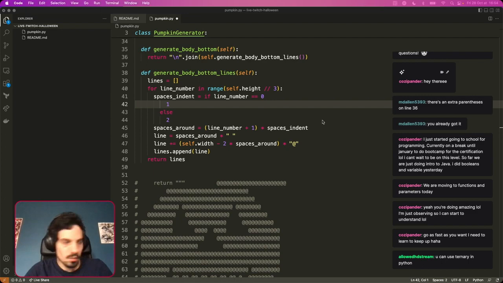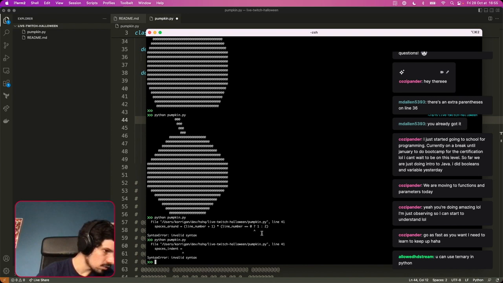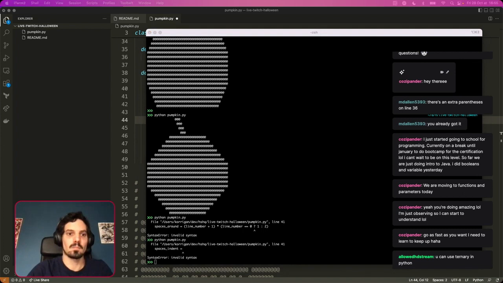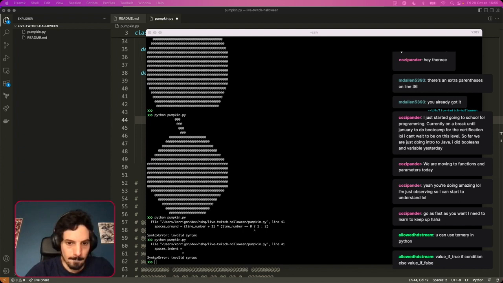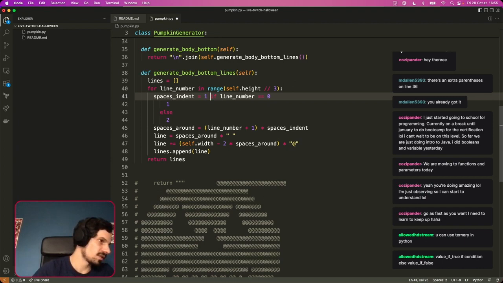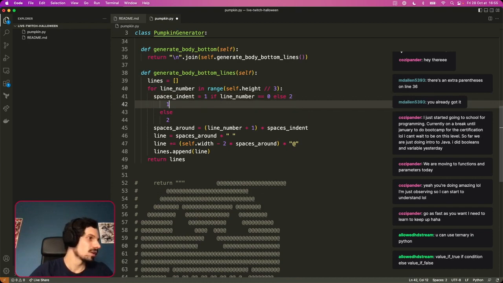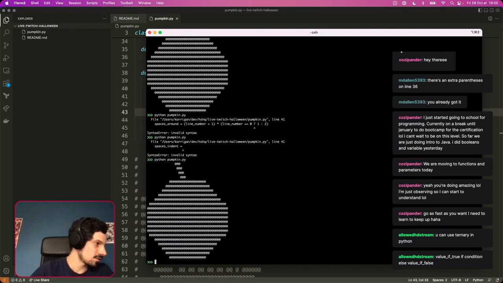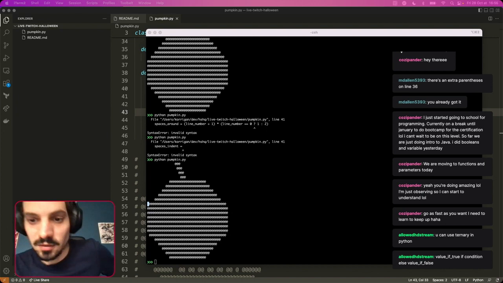Yeah, maybe the program was complaining about another syntax. Okay, it's a bit different. I'll go with, so I can write that: if line number equals zero, one, else two. That seems to be the Python way. Okay. I still don't feel it. Oh, that's because I didn't account for the fact that we didn't remove two chars the first time. So let me explain. Yeah, thank you. Found it on the internet. As you can see, looks nicer, by the way.